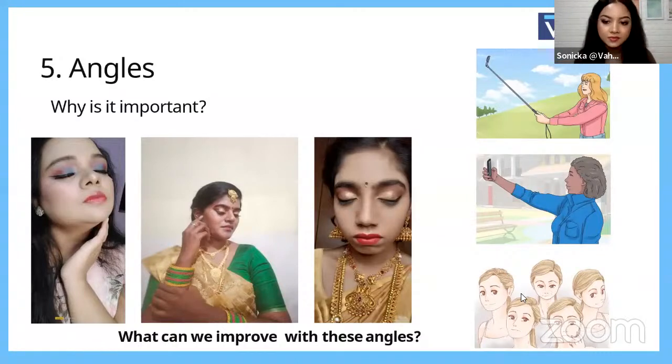Okay. And then you have this one, which is to find your angle. So this will be the side angle. This is your center angle. This is with your chin up. And this is just normal, opposite to the face. This is where the camera is a little high, and the forehead, everything looks a little bigger. This is where it is just opposite, like how you're seeing me right now. If I'm sitting like this, it is opposite to you.